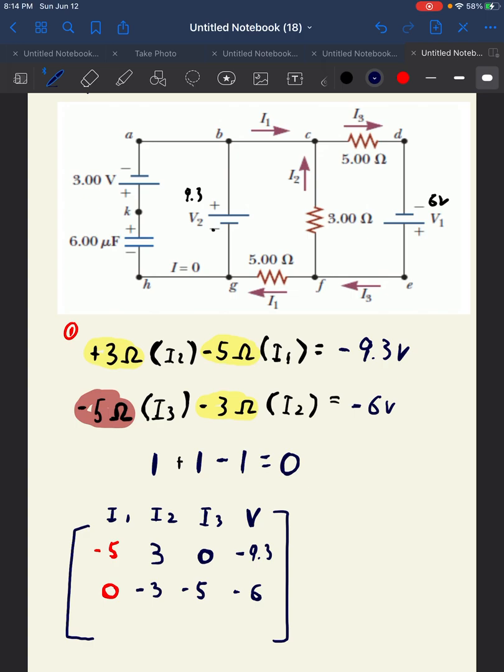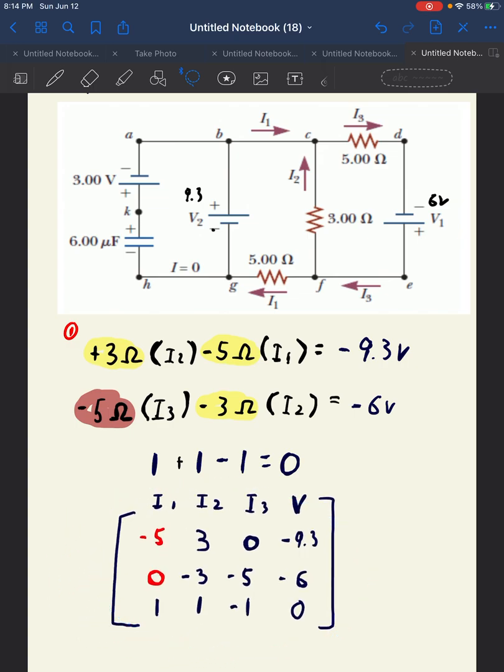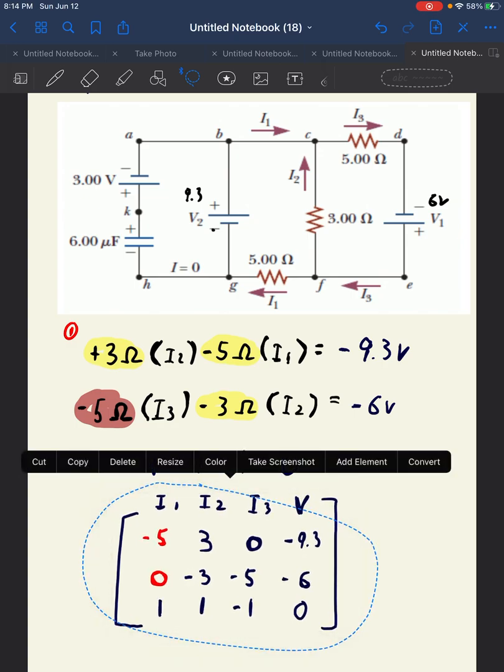The final one is just right across 1, 1, negative 1, 0. So your overall matrix should look like this if you actually match it up properly with your equations you set up. So double check your equations, double check your matrices, and this is what we will actually end up inserting into our overall calculator. Now I'm going to show you how to do this. Let me just copy and paste this real quick so when we go to the next step, I can show you how. A blank page.